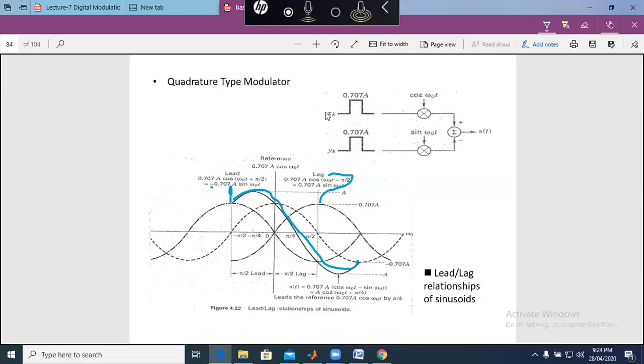Here x of k and y of k are the numeric values assigned to these carriers for the modulated symbol.